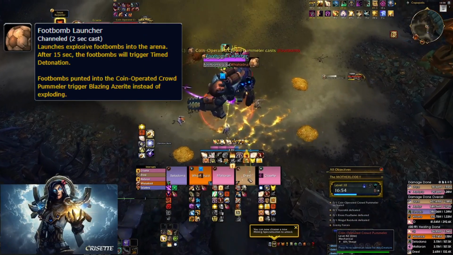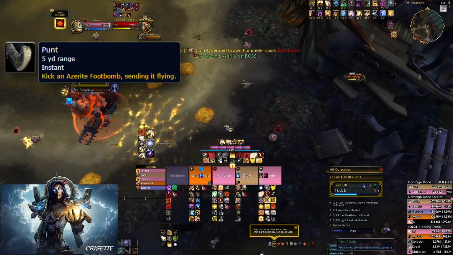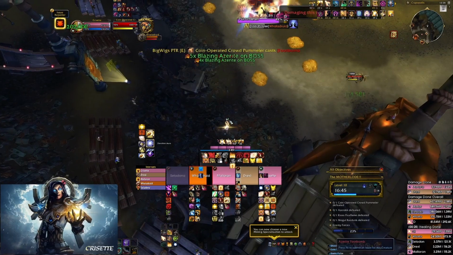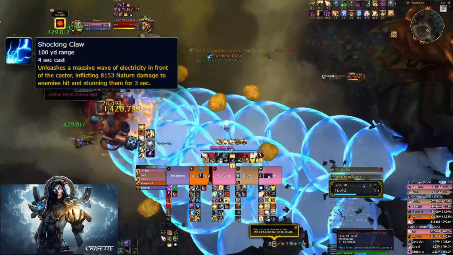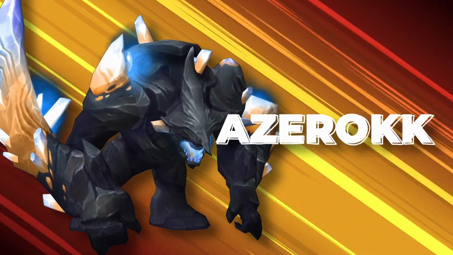Foot Bomb Launcher. The boss launches 6 timed bombs around the room. You need to kick these at the boss before they explode. Each bomb that hits the Pummeler also adds a damage taken increase debuff and will remove 1 stack of pay to win. Shocking Claw. A frontal aimed at a random player. Move out of this. The second boss in Motherlode is Azerokk.